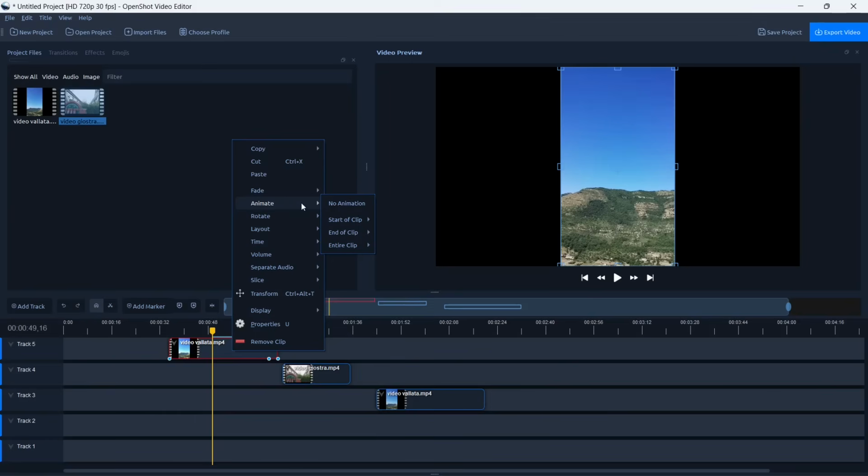For example, we can insert an animation also at the start, at the end, or during the entire clip. And we can insert different types of animations. For example, a zoom, a movement from the center to the edge, or from the edge to the center, or from an edge to another.